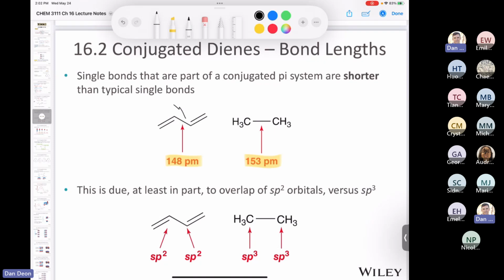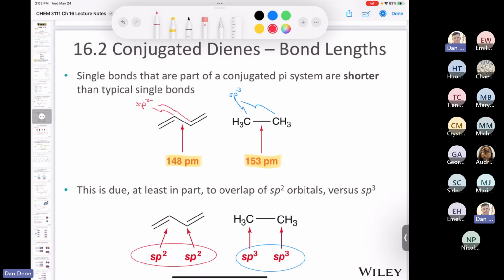Right. This is a sigma or a single bond, right? Same thing. And it's a little bit shorter than this sigma bond. And there's a couple of ways you can explain that. The simplest way is just to look at the hybridizations of the carbons, right? If I look at this carbon and this carbon, they're both sp3, as you see shown down here. And if I look at this carbon and this carbon, they're both sp2, as we have shown down here.